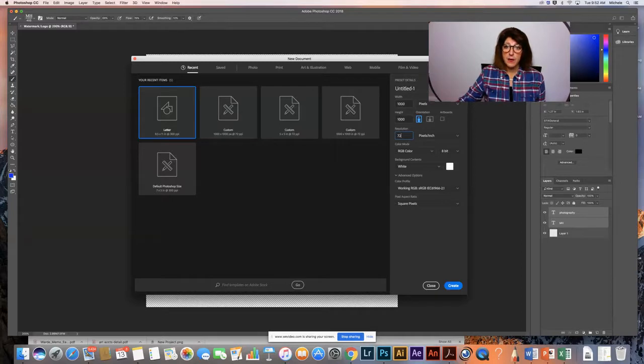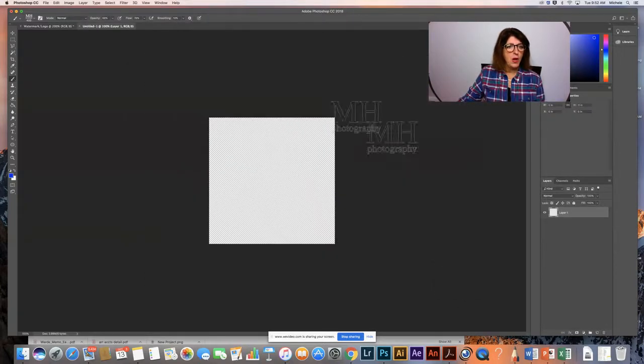when it comes to your watermark. Now the trick is the background contents. We don't want white, we don't want black, we don't want a color. We want this to be transparent so that when we go to stamp it onto a photograph, we only see the logo. We don't see a big white square in the back. You may want that, but it's not so desirable. Okay, now we've got our blank canvas to work with.